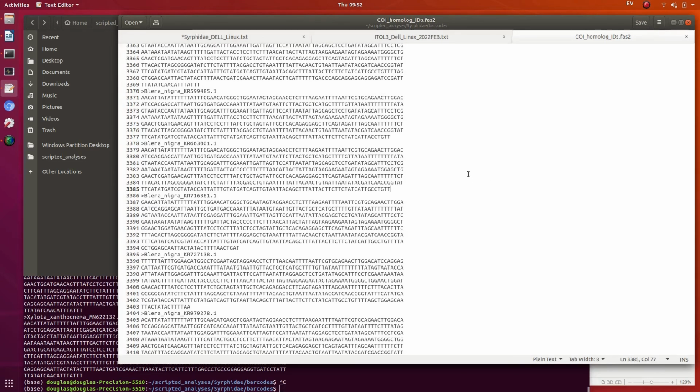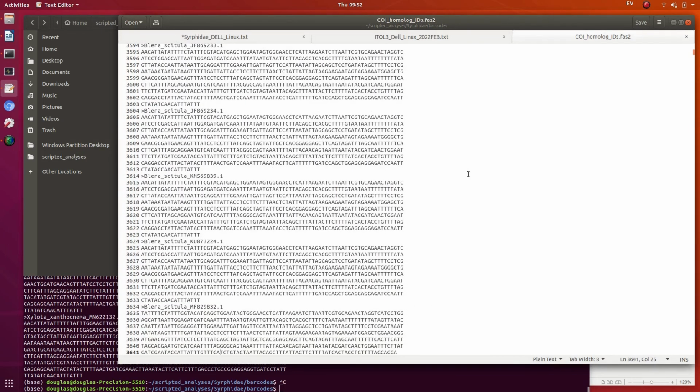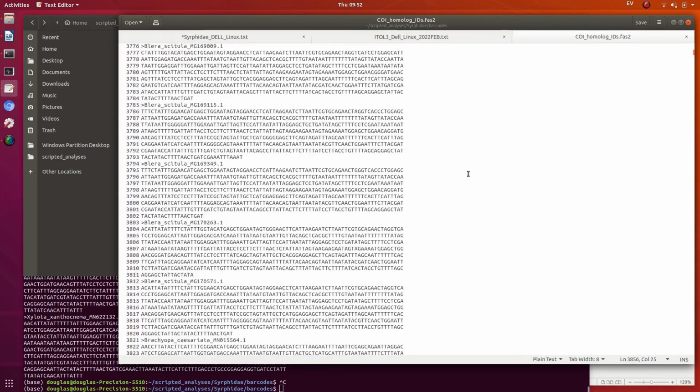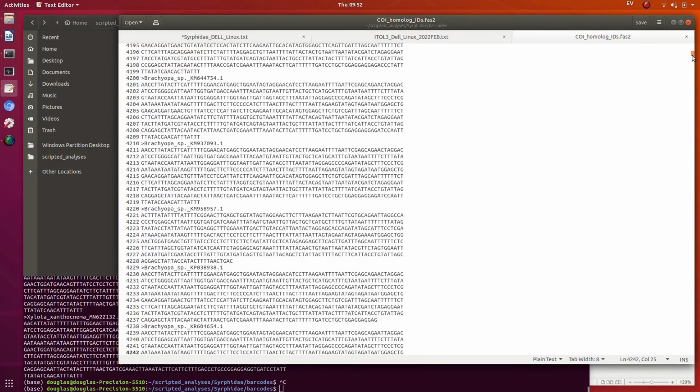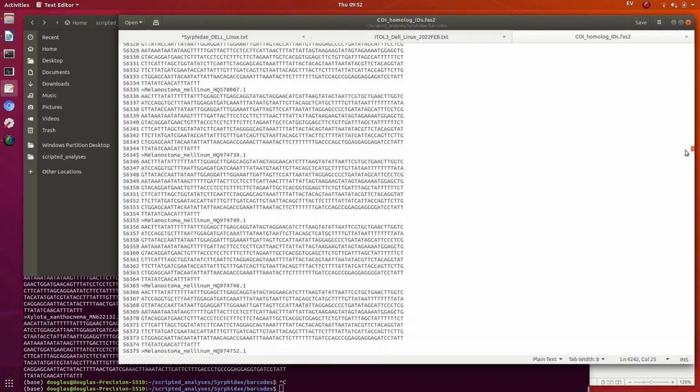And something else I just noticed is a space has been introduced after the ID that may cause some issues. We need to deal with that. And maybe we would just also delete the full length barcodes and just deal with the standard 700 base pair fragment. So I can introduce a step to check for sequence length.